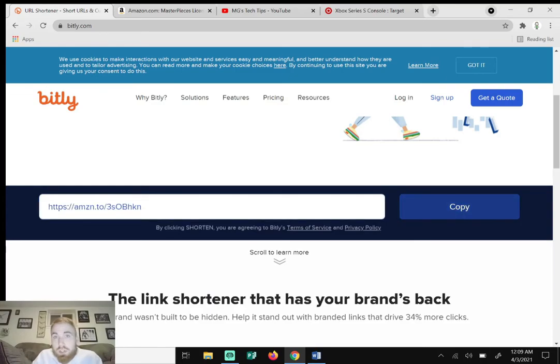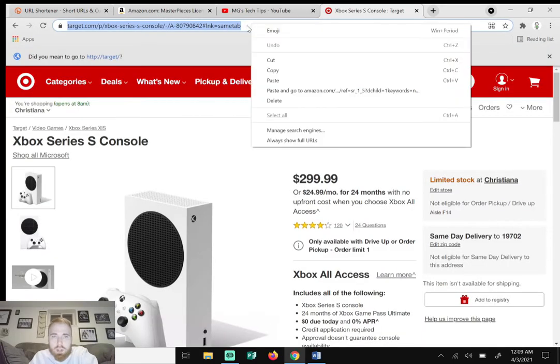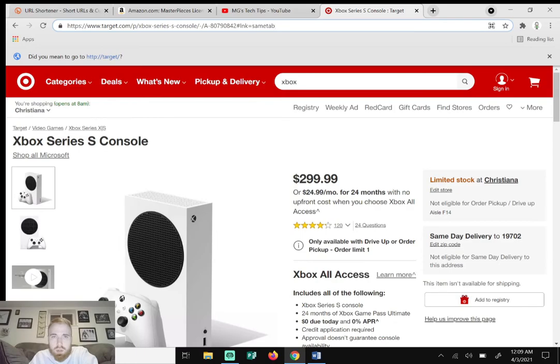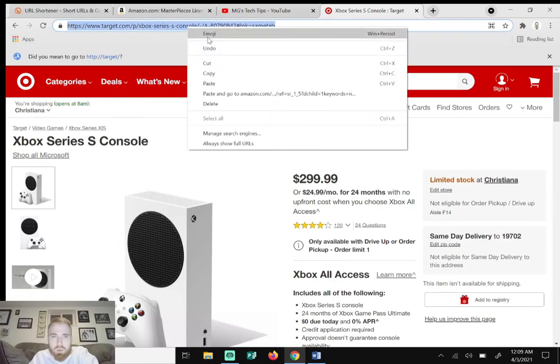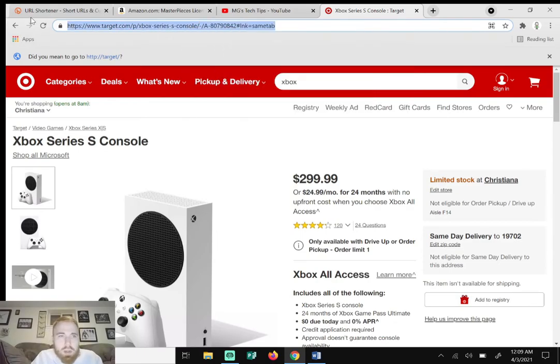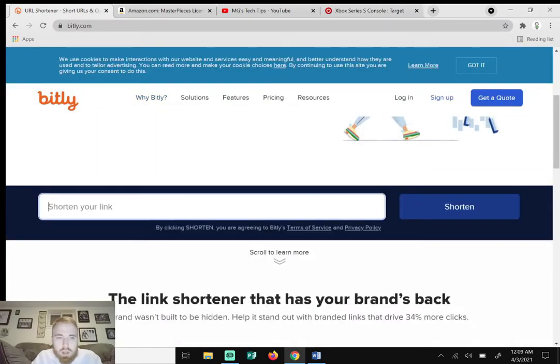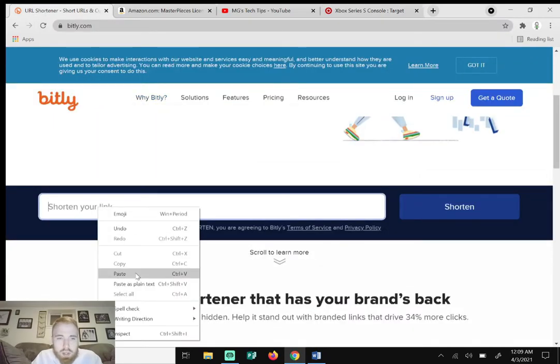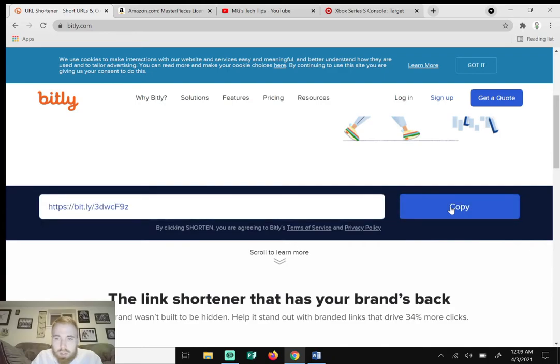Sorry, I wanted to do this one. Go back to Target. We'll highlight with our mouse, right click, copy, go back to Bitly, right click, and hit paste. Now we'll hit shorten. Right here is our Target link.